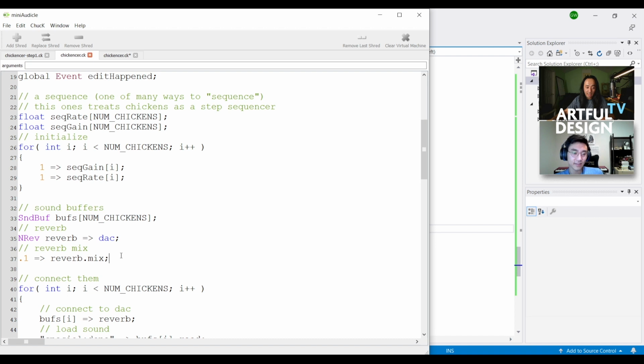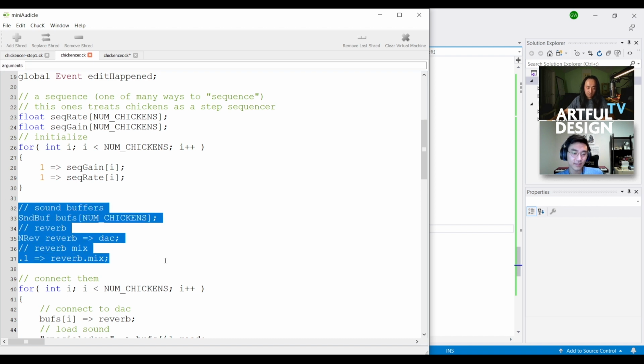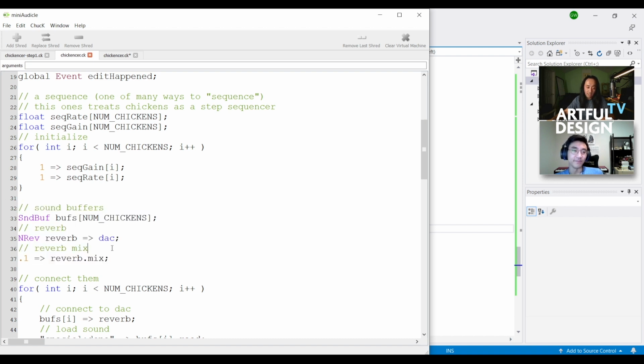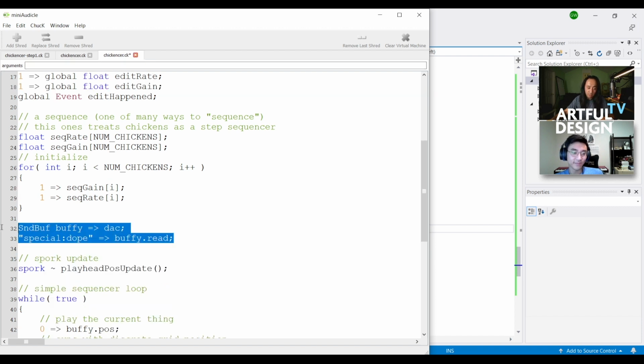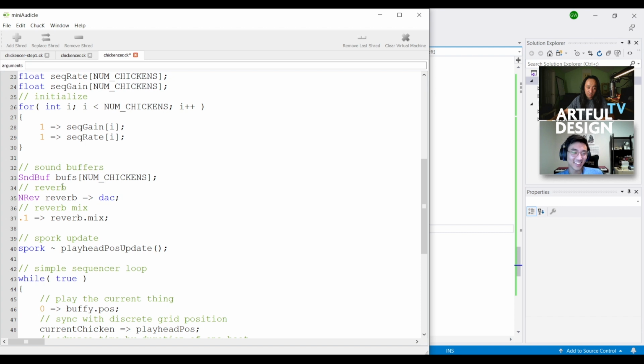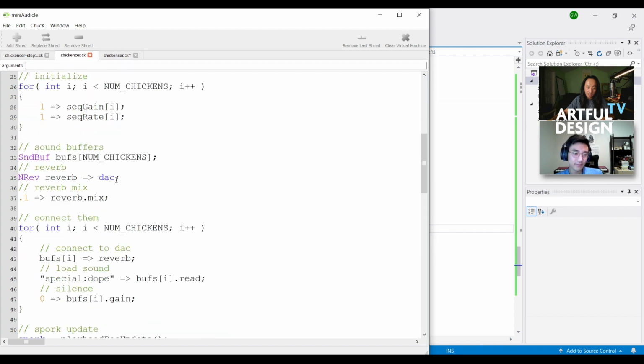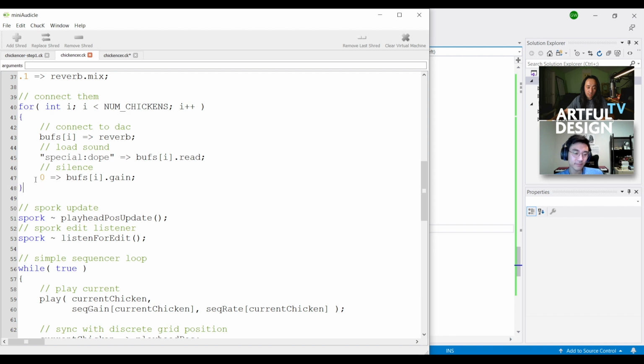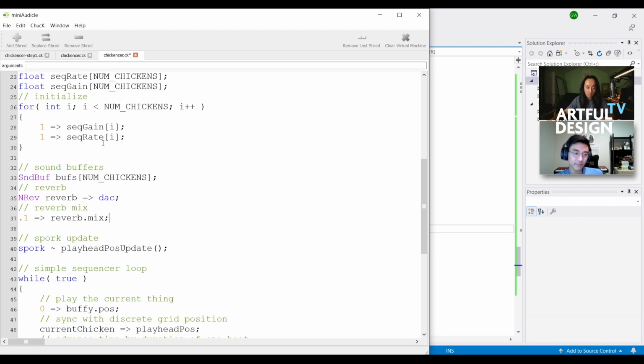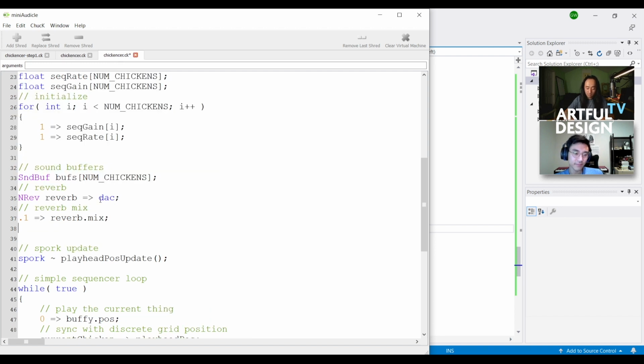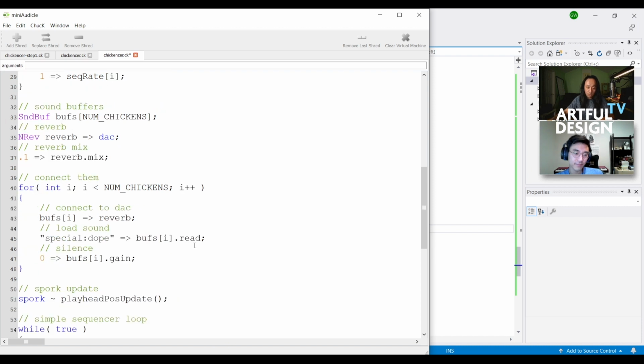Instead, we're going to have chickens number of sound buffs and put it through some chicken reverb. So we're going to replace all of that with an array of sound buffs. We're going to make a reverb, and we're going to set that mix, and we're going to use this particular for loop to both load up the sound, connect each sound buff to the reverb, and then for now make it so it doesn't make any sound.